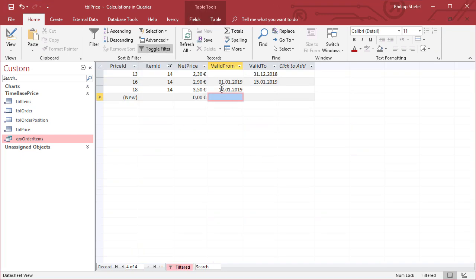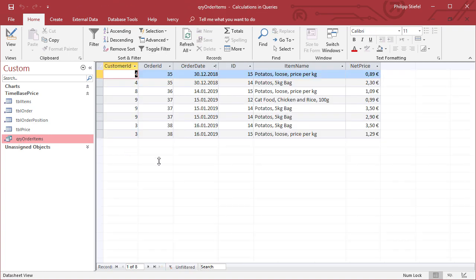And the other way around, if I accidentally enter the 14th of January here and run that query again, then you see the even worse case here.